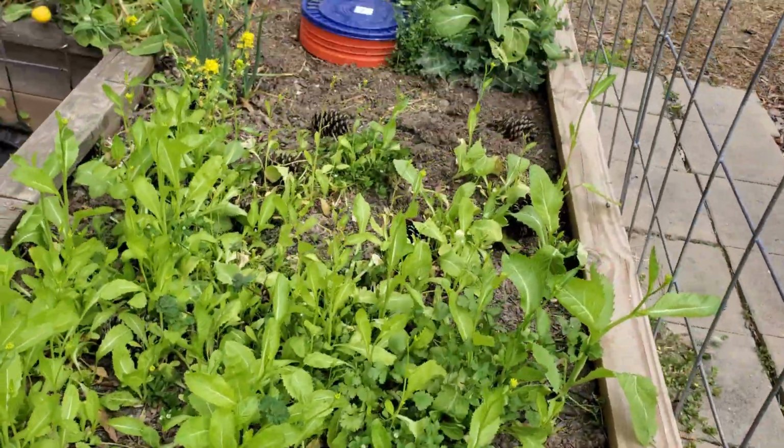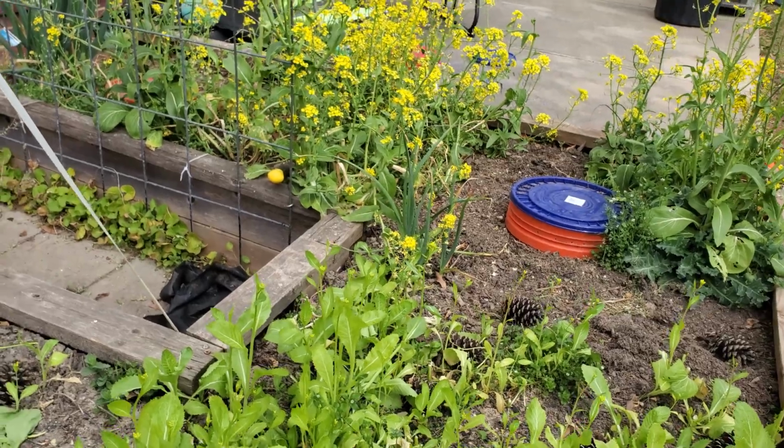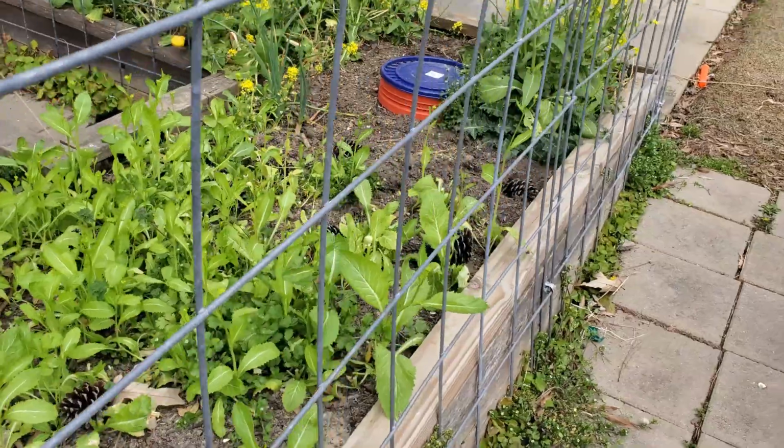Yeah, I hope it helps you, helps your garden grow and makes it much easier for you to compost.